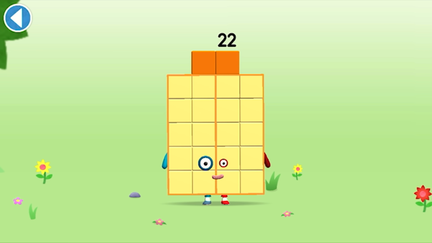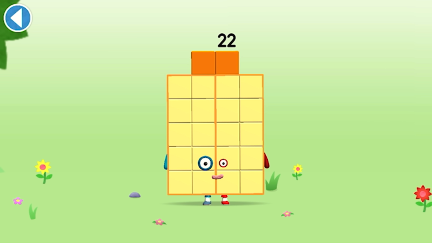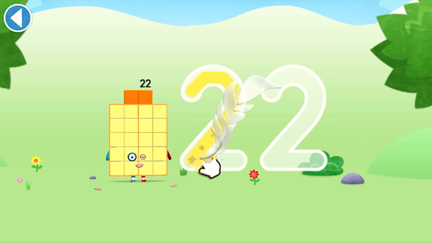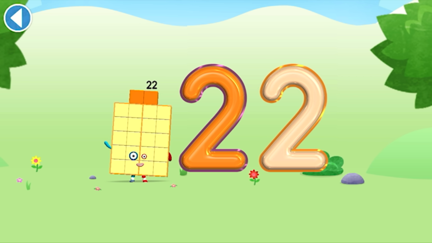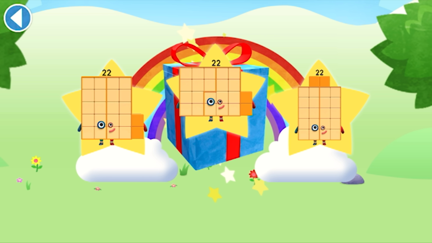This is number block 22. This number block is made up of 22 blocks. And 2 football teams. Well done! You've unlocked a sticker.